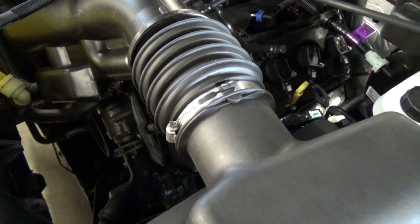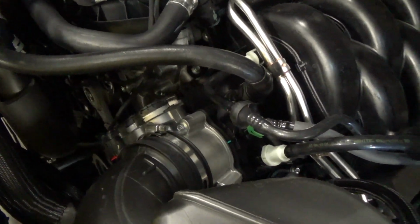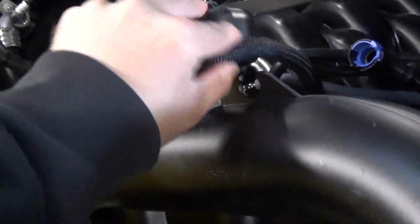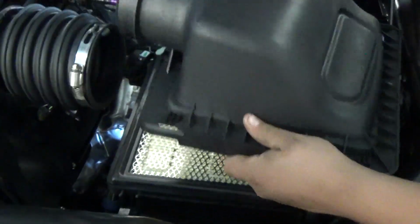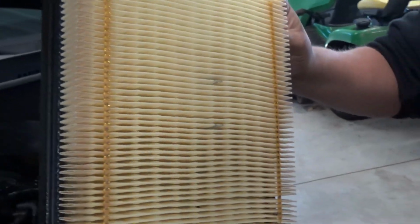Once you get those tubes disconnected, we're going to go ahead and loosen off our clamps, and over here on the intake manifold as well. And then there's going to be a coolant reservoir tube that just pinches in here, so we're just going to go ahead and pop that off. Then we can go ahead and lift up on the top of our airbox, remove that, and it exposes the factory paper air filter. These are no good, guys. They don't filter out much debris at all.